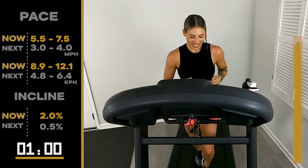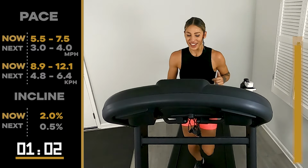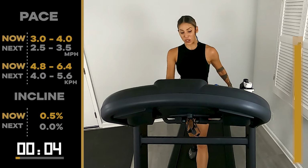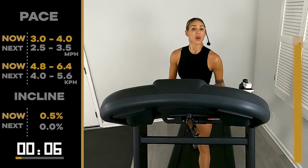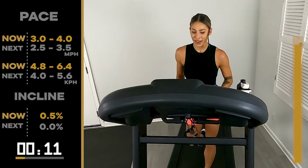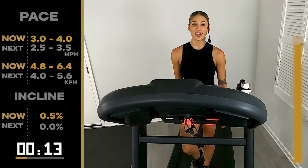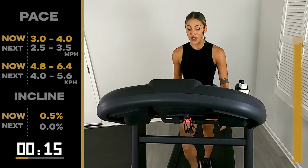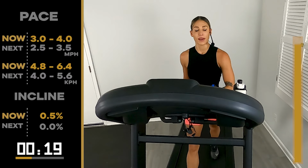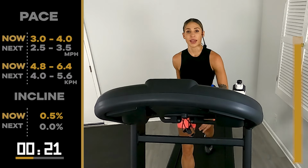Here we go, take it to that flat road. Let's go 3-0, 4-0. And then guess what happens? You have like this sudden rage inside of you, or you just wanna run faster. And then I have done my job. You know, try to be as nice as I can. Sometimes, I need a little pat on the butt. Let's go, team. Let's go.